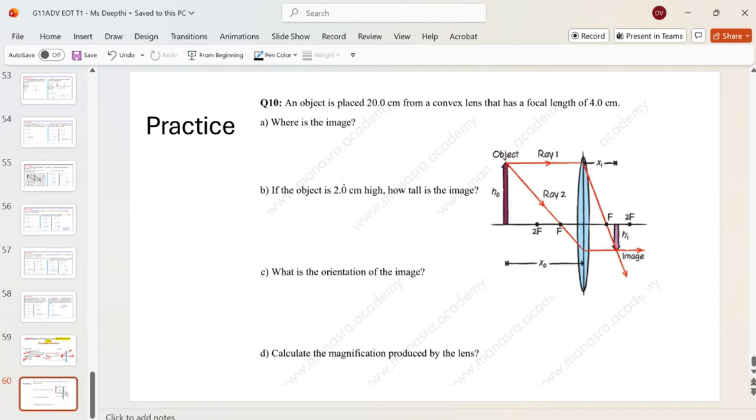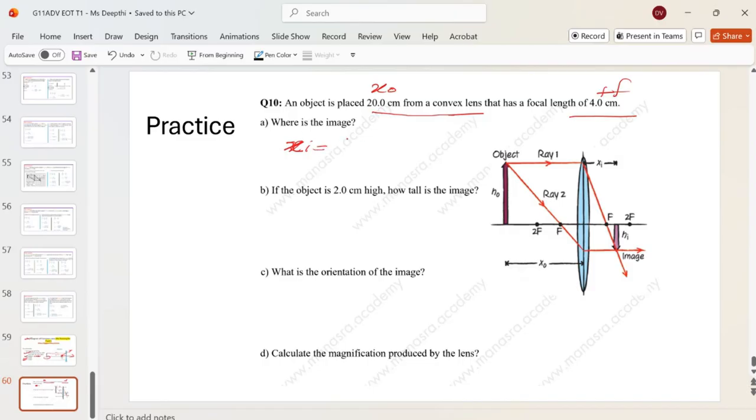So let's go to the last final question, about the convex lens. Okay. This is going to be the type of question that you would get, a question with 4 parts. An object is placed at a distance of 20 centimeter from a convex lens. So this is the object distance xo, and it has a focal length f given, and you want to find the image distance xi, right? You can directly use the lens formula. It's a convex lens, so you should know that f is positive itself.